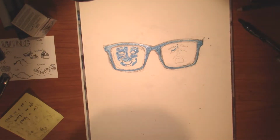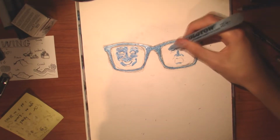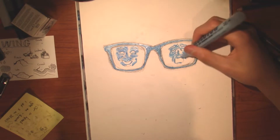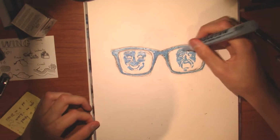So in the end, basically all the shadows will be ink and these white pair of glasses will pop out, and then the highlights of the face will be white. That was the idea. It was a simple concept. This one did not take me very long.